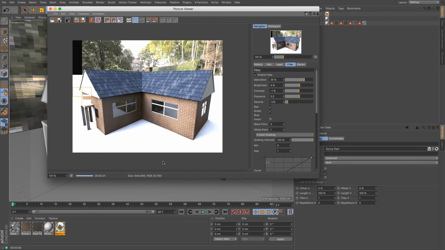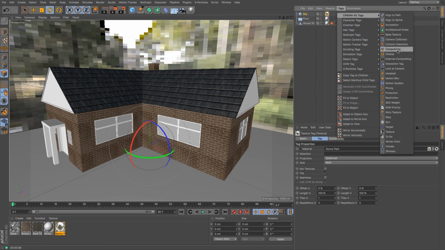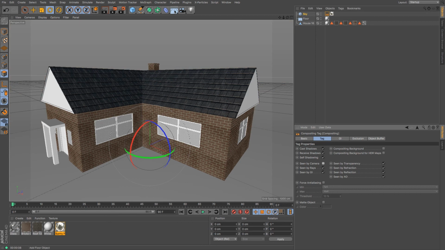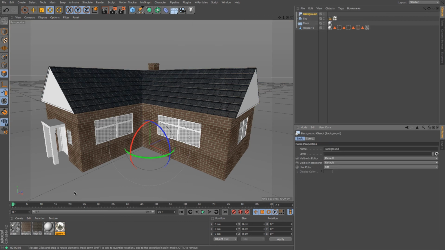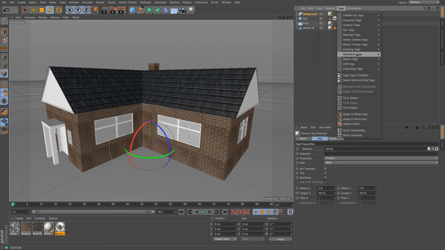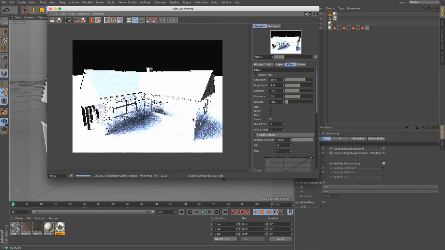We can add tags to get rid of that background as well if we don't want to see the background. If we wanted a different background, we'll quickly do that. So you can do clever things with Cinema 4D tags, compositing. We could say, I don't want you to be seen by the camera, and instead I want to have a background that's also white, and in that case I want a tag on there, compositing, and in this case I will say I don't want that to do anything except be seen by the camera. And if we re-render now, hopefully I've got that right.